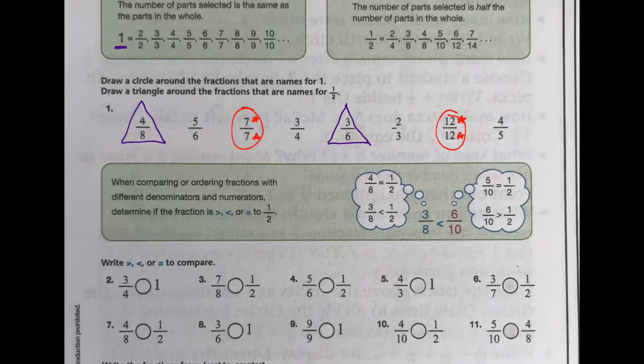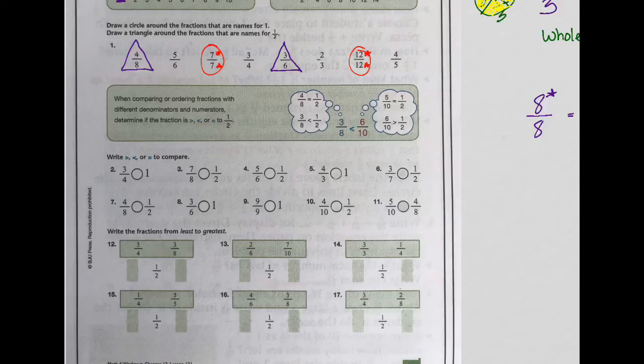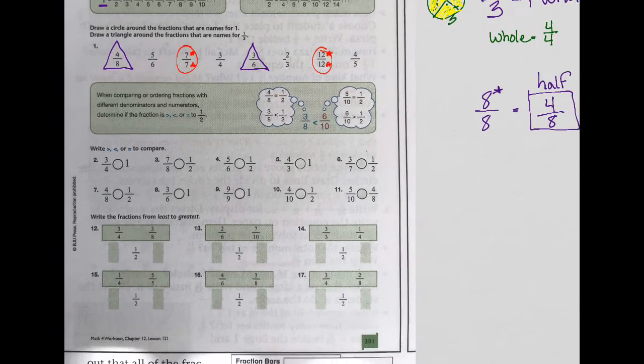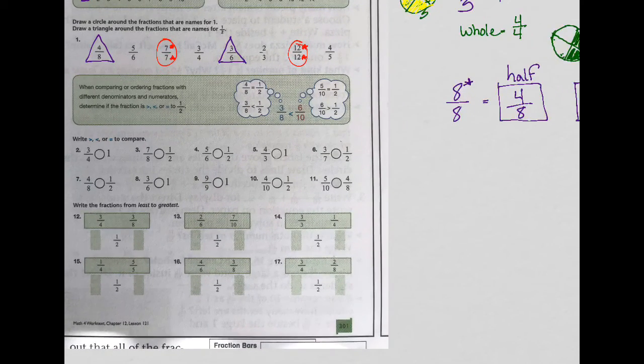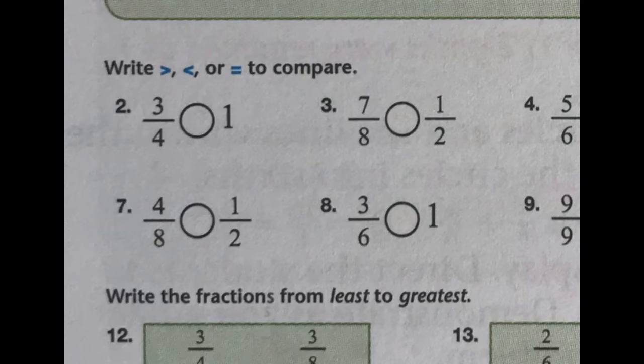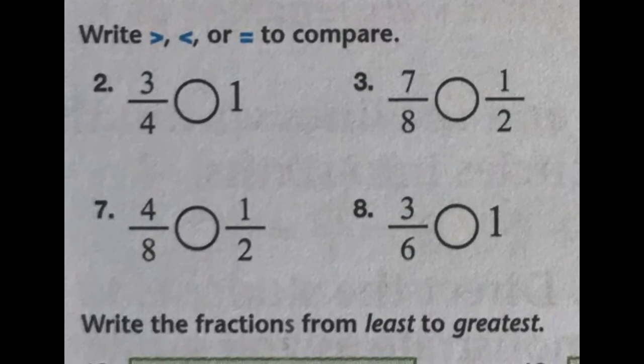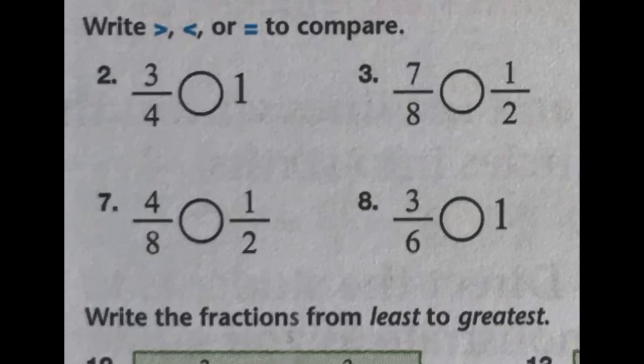Okay, very, very good. Now, this next part, we need to know how to figure out the wholes and the halves just like we did so that we can compare fractions. Okay, so looking here at number 1, they want us to do greater than, less than, or equal to. So let's take a look. We have 3/4. Well, what do we know about a whole? 1.